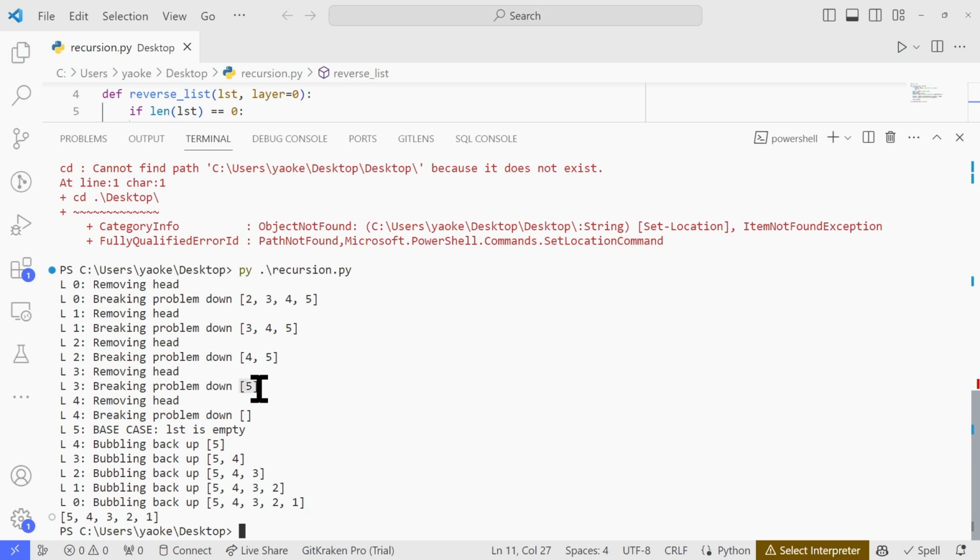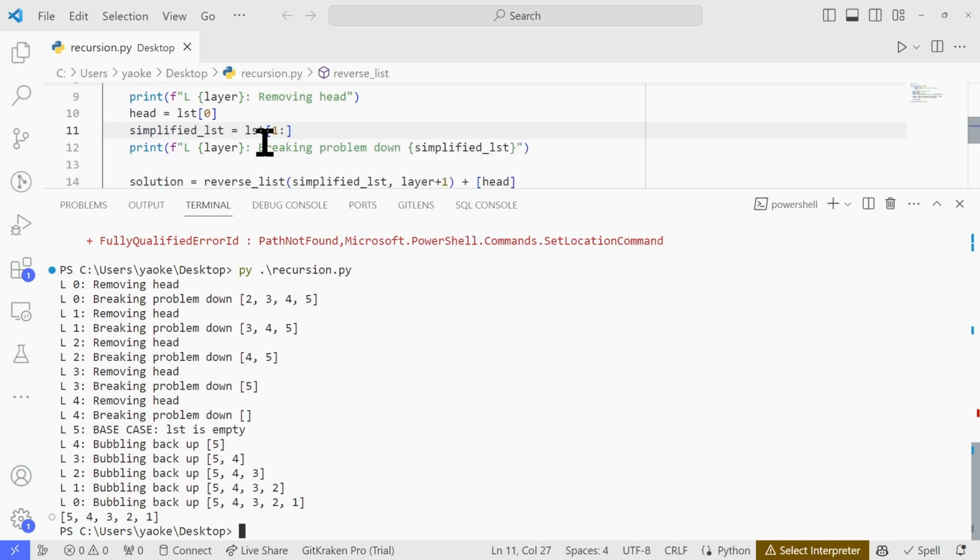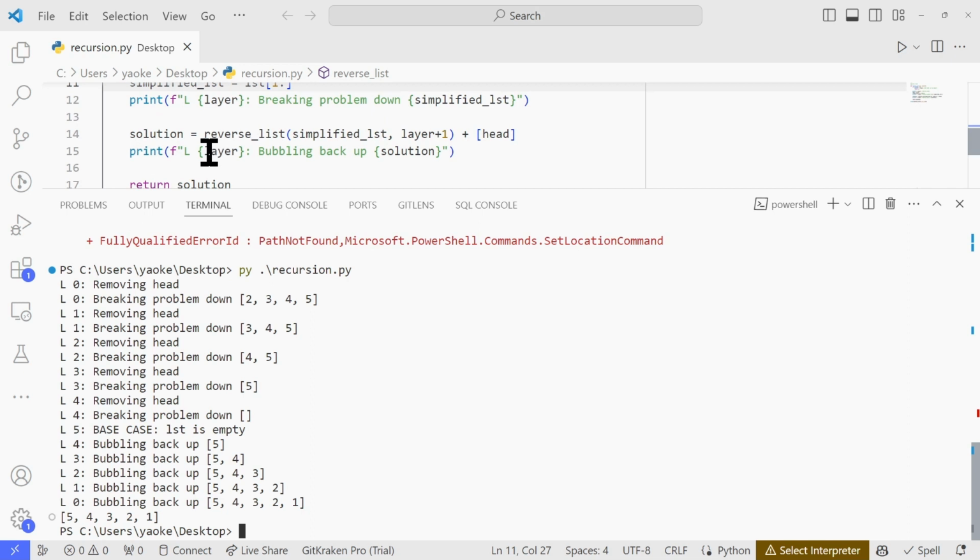And then even when the list just has 1 element, at this point, I could have coded it so that this was the base case. But let's just say even having a single 5 in it is way too complicated. So we remove 5, right? So now, at layer 5, we finally hit the base case, right? The list is empty. So when we hit the base case, we're like, oh, great. We know the answer now. The reverse of an empty list is just an empty list. So let's just return the empty list, right? So after we return the empty list, notice how this bubbling back up, the recursion fairy magically at every layer gives us a perfectly reversed list.